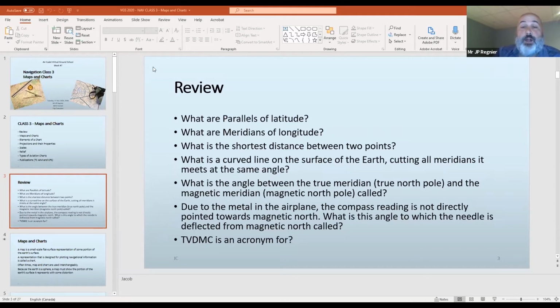And you may want to understand how to calculate variation, deviation, and change from a true to magnetic heading. So your acronym TVDMC, you might want to remember that. So next slide. Those are some of the review questions, and you might want to brush up on that for any kind of midterm or upcoming exams.